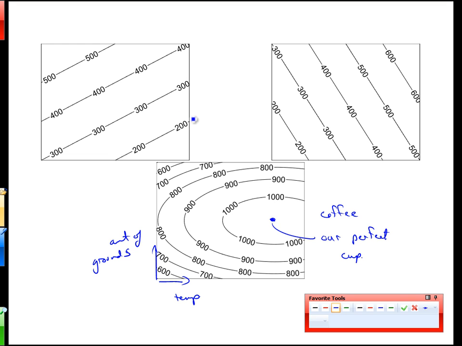Neither of these two other shapes have that idea of a maximum. There's no, oh, if I just make it a bit less strong and a bit hotter, then I reach a maximum, and if I go too far, it goes down again. Neither of those two contour diagrams imply a surface like that. So this surface goes very well with the coffee. Now, let's take a look at this one and see how it plays out.